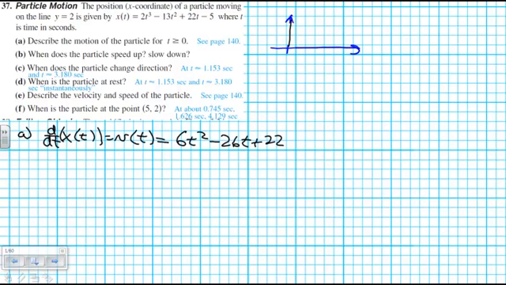My next question then is, are there any zeros here? Let me factor out a 2, to see if it makes our lives a little bit easier. 3t squared minus 13t plus 11. I'm looking for a way of factoring this, but it doesn't look like it factors at all.